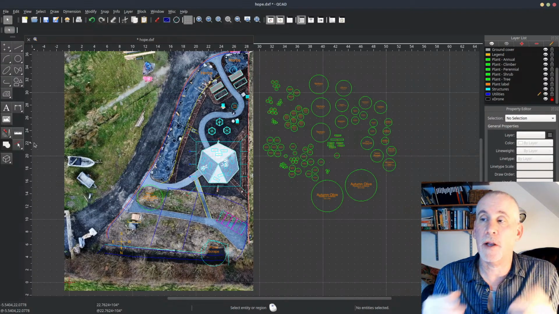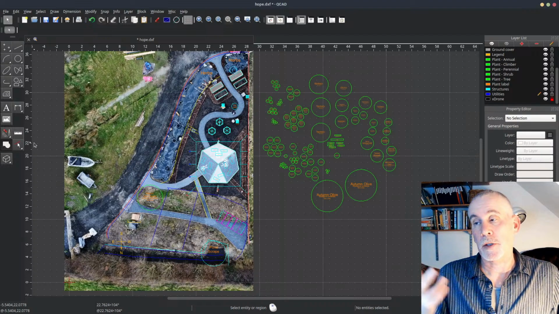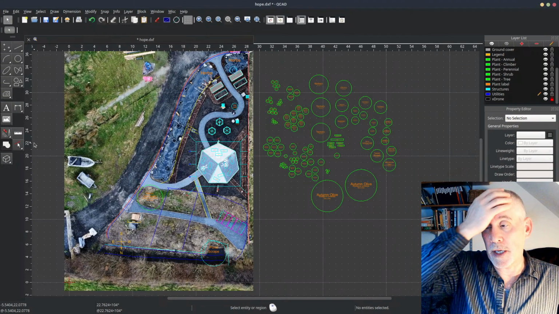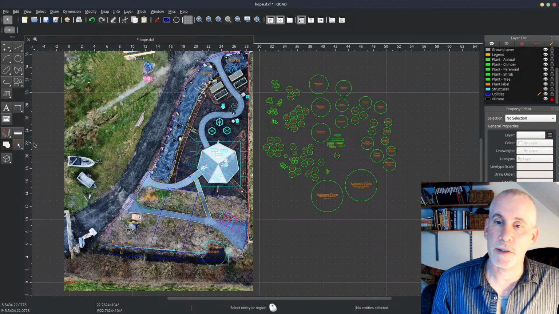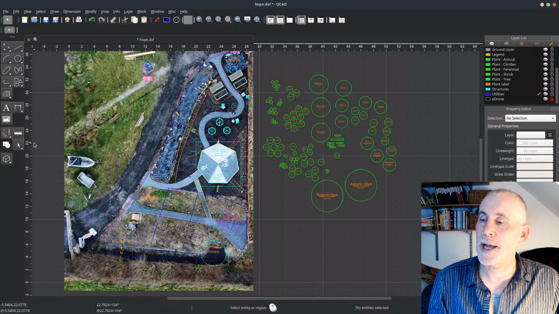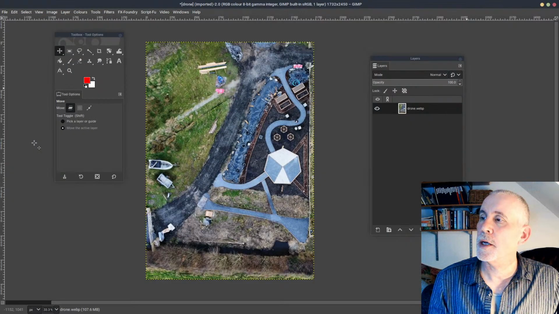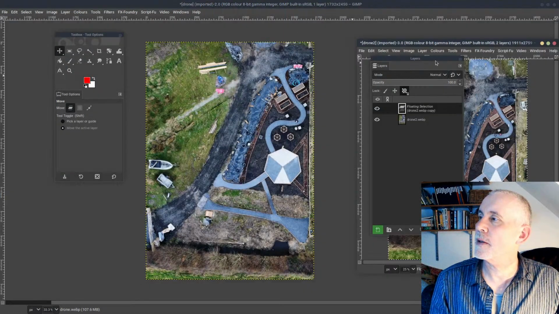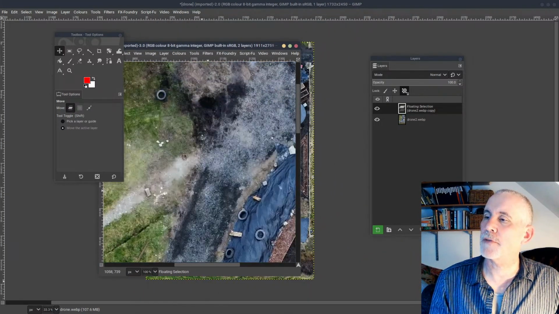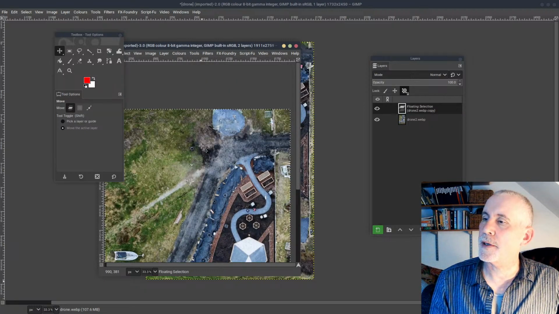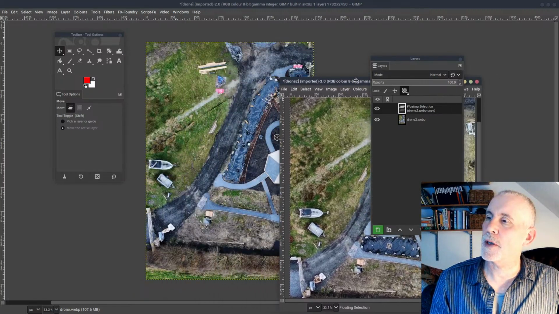I'm adjusting the photograph. Normally I try and do it in CAD, and it's okay. It's not that big a deal, but I thought I'd try it in GIMP, which is the image manipulation program like Photoshop, but for Linux, because I'm using Linux. So this is what I was going to do, adjust it in my image editing software. This is the latest drone photo I have from a few days ago, and all the soil's gone and most of the lime chippings have gone, and this is the previous one.